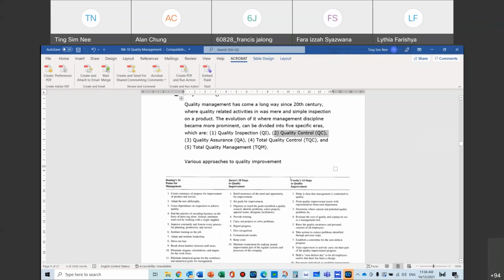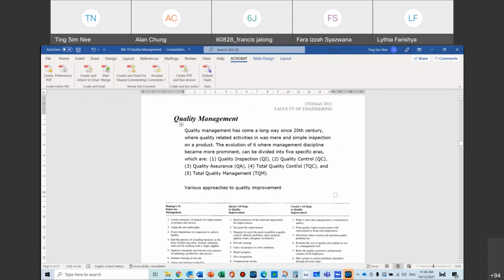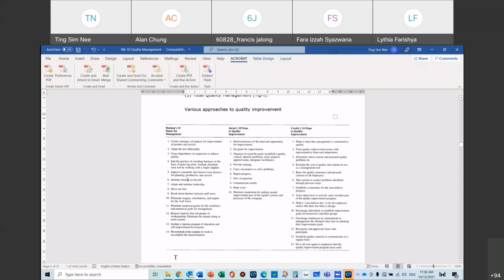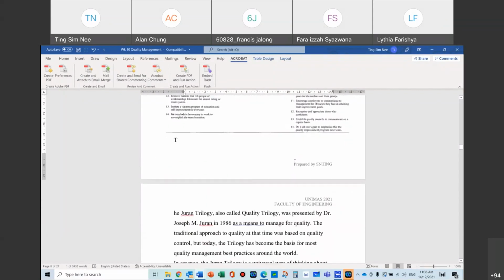These people like Deming, Juran, and Crosby are some of the fathers of quality management, and it started off from the era of QC, QA, and then slowly, I think there are a few like Ishikawa and all that. They moved into the era of total quality control, and also quality control tools, statistical processes, and all that. You can read all this online actually. It's just going to introduce to you some of these, and a lot of these theories are actually still being used in today's quality management era.